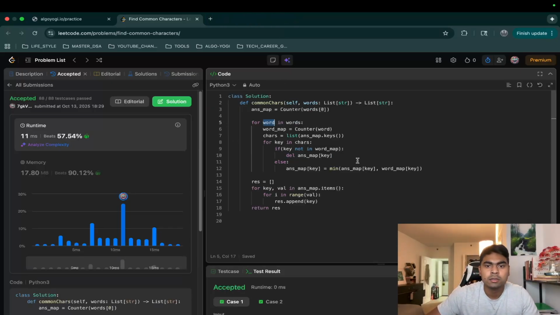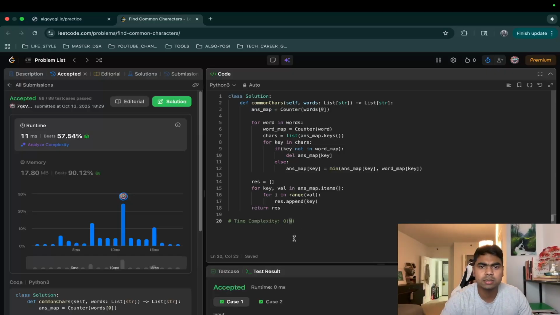Okay, so I will write down the time complexity, which is big O of n. That is the number of words, and for each word I go over the frequency again to check in the answer map.